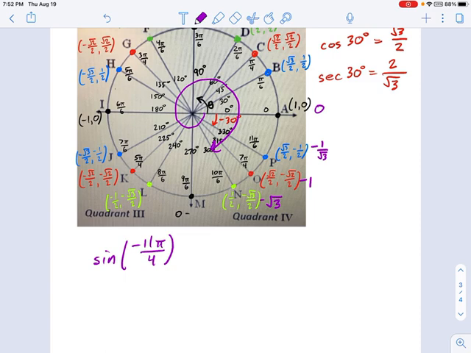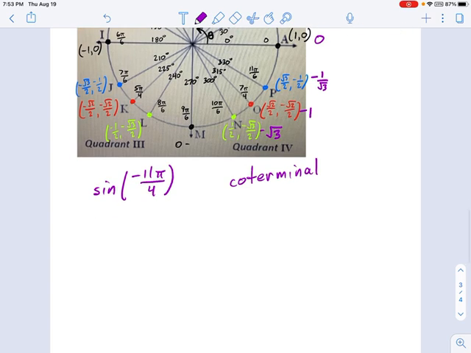I don't know, but we're going around more than once. I need to know where I'm landing because if I know where that angle stops, I can just look up the y coordinate and see what the sine is. So let's try and figure out where this thing is going to stop. And if you remember what a coterminal angle is, remember that word, coterminal? That means if I only knew an angle on the unit circle that was equivalent to negative 11 pi over 4, then I could get my answer very easily. So let's try this.